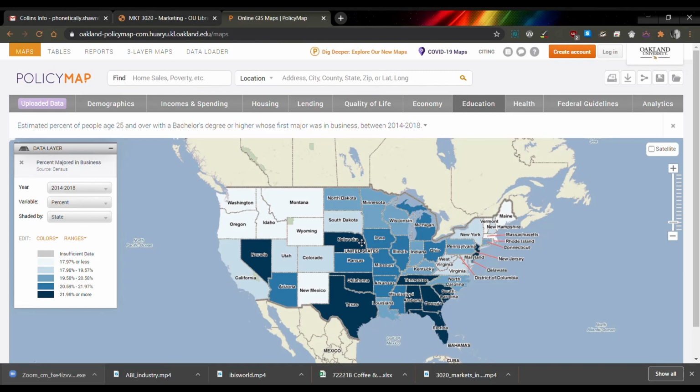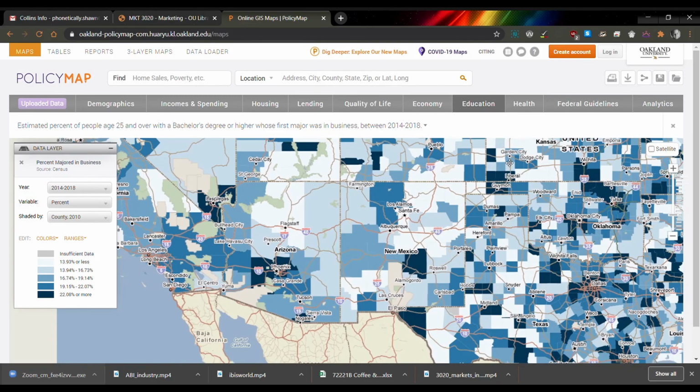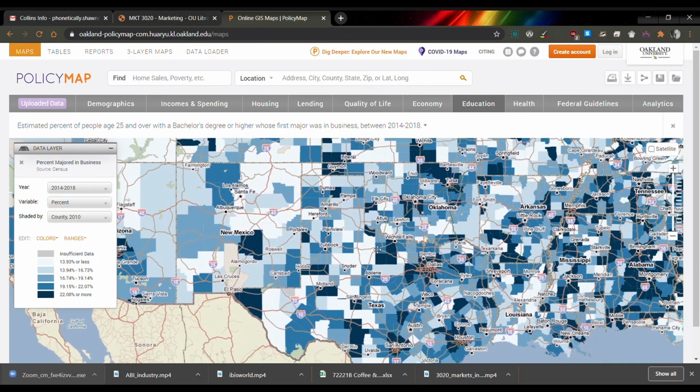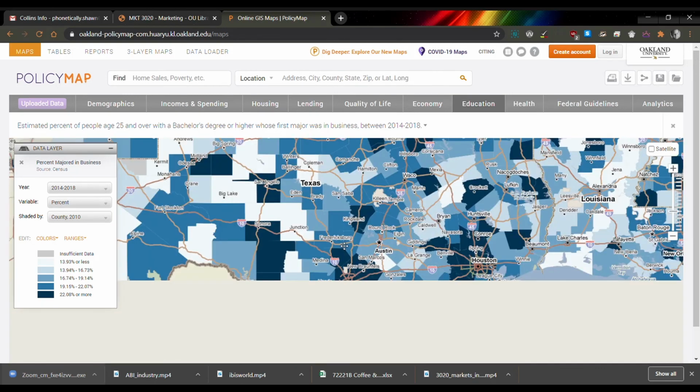This is a useful feature, right? So right away I can see, that's interesting, Nebraska. I wonder why that is. But Nebraska, Nevada, Texas, Oklahoma, Tennessee, all these darker blue states have higher concentrations. So maybe Texas is one we're interested in. So I'm going to zoom in to that a bit more. You can pan over there. And we see Texas by counties. Maybe zoom in one more time. Still at county level, that's good.